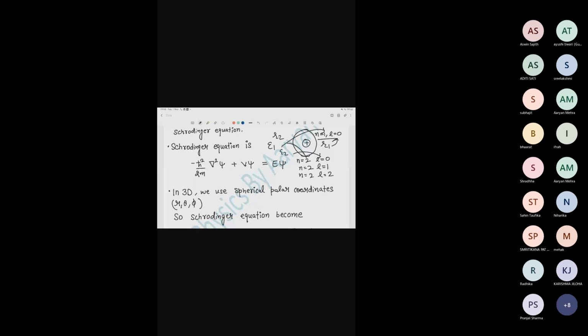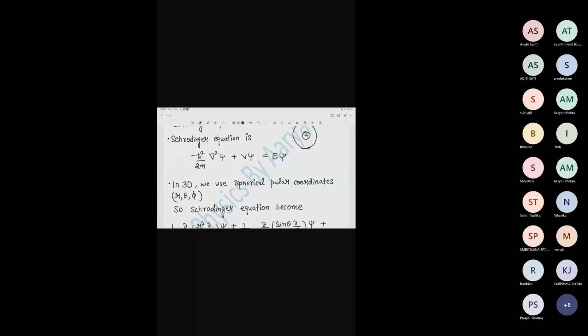But these quantum numbers should come from some derivation, or some sort of thinking, that comes out of the solution of the Schrodinger equation. So now let's make this session a little bit interactive. Do you all agree with this Schrodinger equation which I have written here? Minus h-bar squared by 2m del squared phi. Can you tell me what term this is? What is the name of this term?